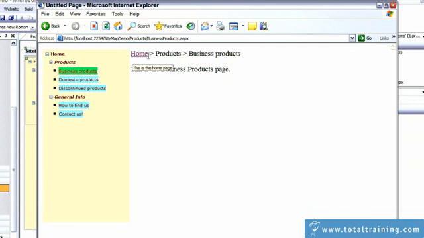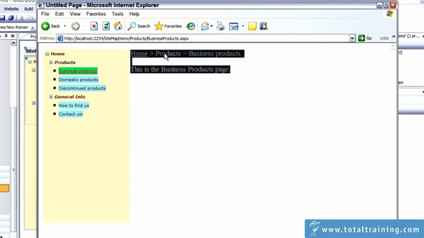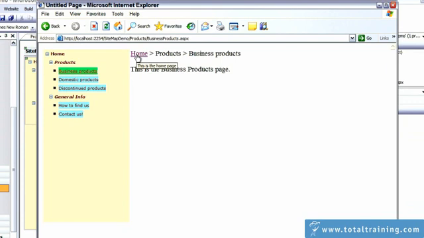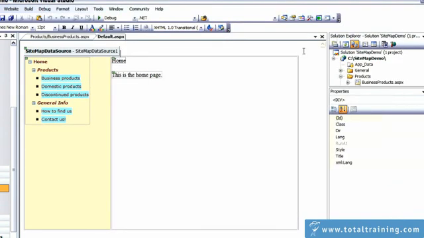This is my sitemap path control, which shows that currently we're at business products. Up the page to products, that corresponds to this item in the list. This item isn't selectable, it's not really a link, therefore we can't click on it. But this one is; if I click here, it'll take me back to the home page. Splendid. So let's close Internet Explorer. I have one more thing to show, to talk about.